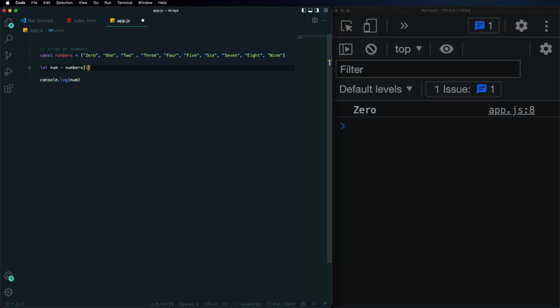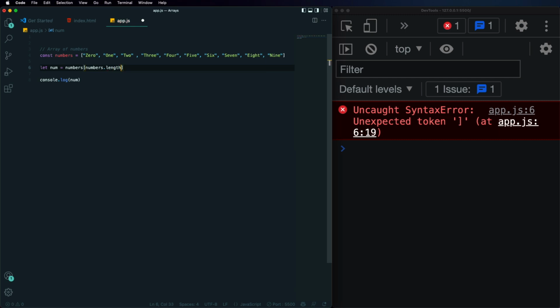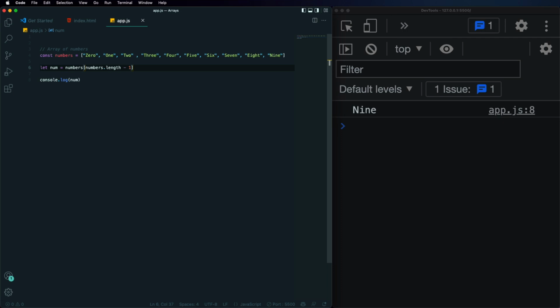Similarly, you can access other indexes by going left to right. So index 3 will return 3, 5 will return the 5th element. Now, what if I want to access the last element or the second last or even the third last element of the array? Now, normally the way you would do it, you will get the length of the array and then use that to access the last element. So numbers.length - 1 will return the last element of the array.